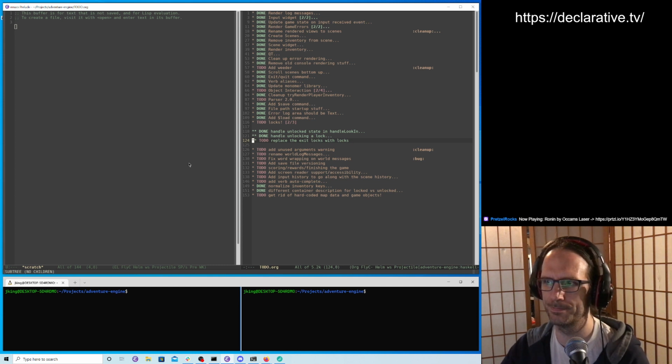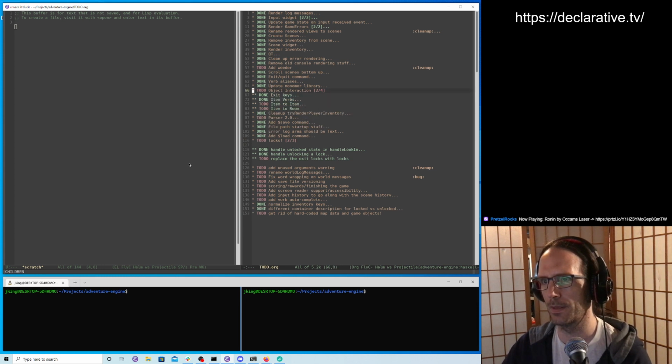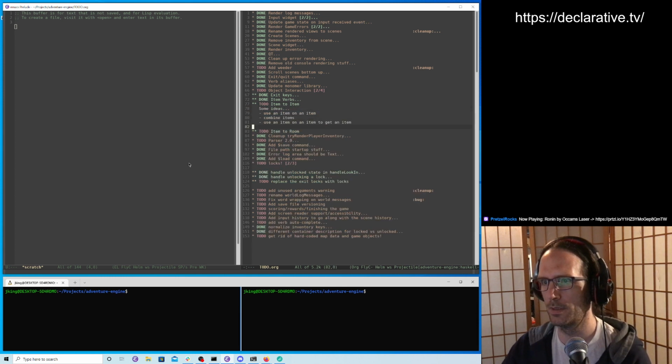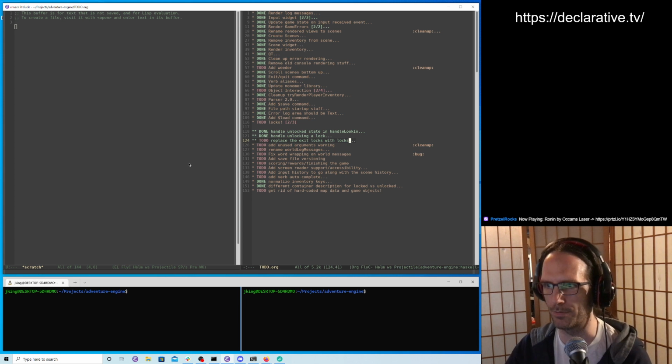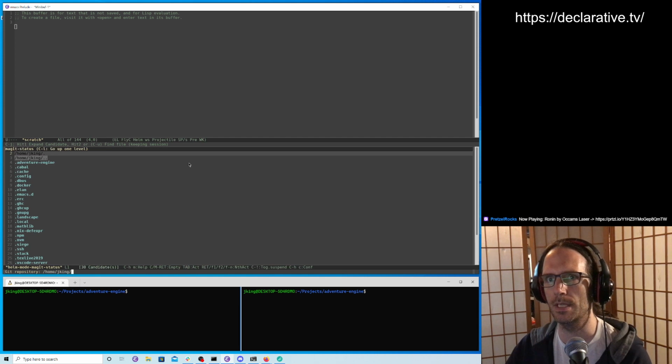That's a thing you wouldn't really notice was replaced. It's a quality of life thing, just code cleanliness wise. Low-hanging fruit. Let's see, object interactions. We do have some item to item, we have some item to room stuff. Okay, I'm going to replace the exit locks with the locks that we just made for containers and see if we can get that working first. So let's get it.